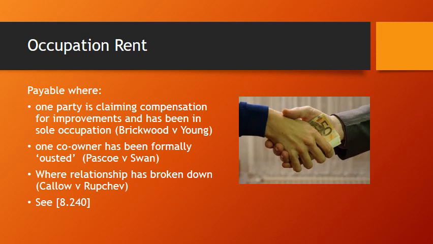For example, through that compensation, it might be through the form of occupation rent. So that's a separate category altogether that you need to keep in the back of your mind, so that if there's some sort of breakdown in relationship between the co-owners, and it just wouldn't be feasible for that co-owner to live at the property, then potentially the court might say, well, okay, exclusive use by the other co-owner needs to be offset by them having to pay some form of rent or compensation to the one who did not live in the premises.